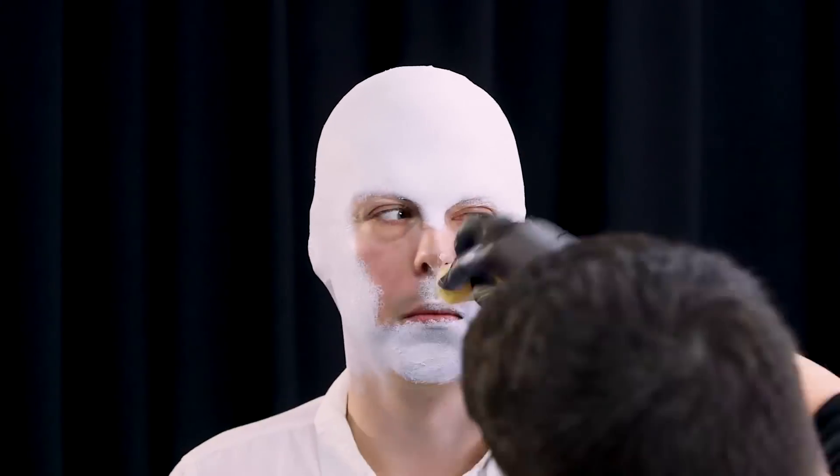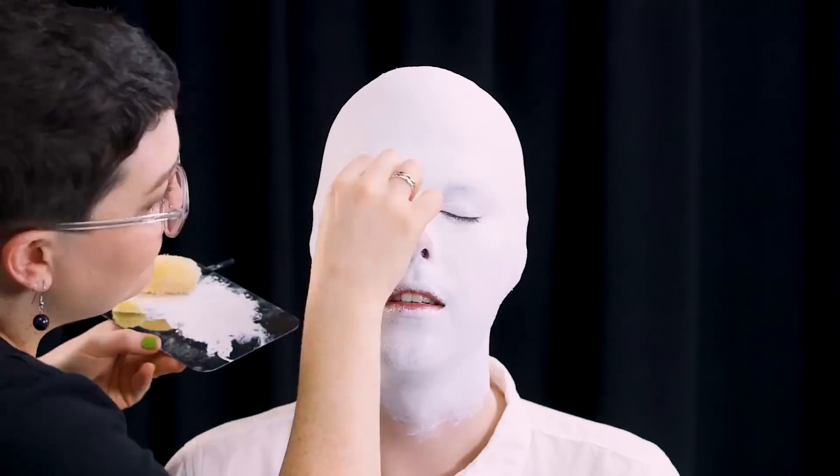Once you have a Voldemort ready to go clown on you, it's time for the white face paint. Let's hear Hunter describe the experience. It just feels like actual goop — that's the only way I could describe it. And now that you have all that clown makeup on and there's no chance of turning back, it's time for a powder break.